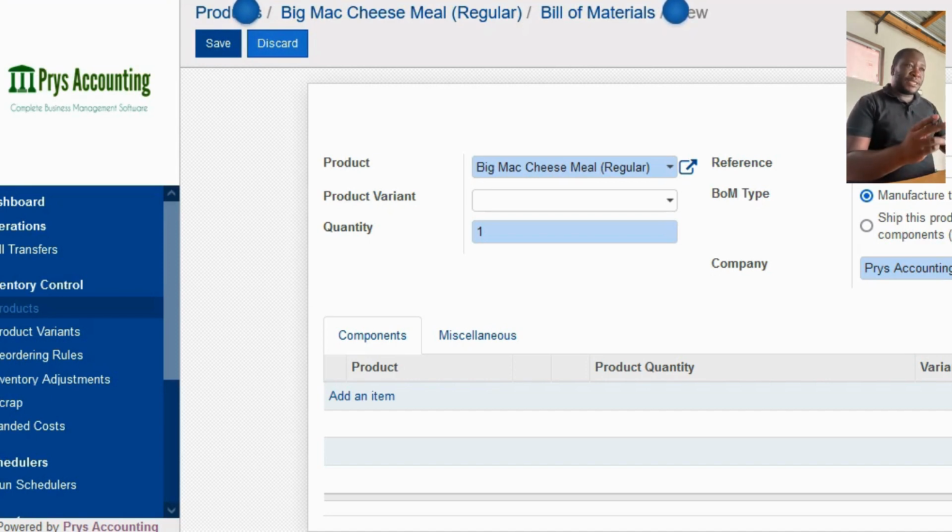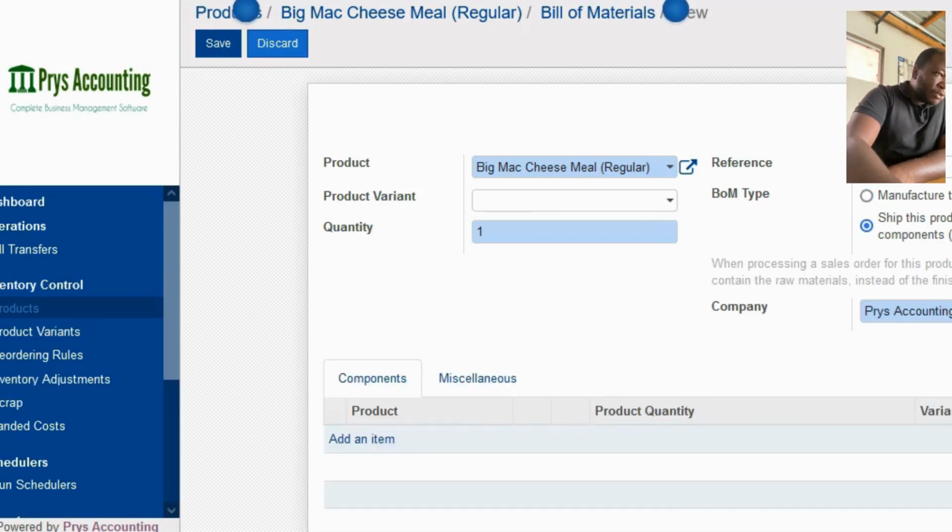This will work especially in a butchery, where they manufacture sausages. Maybe tomato sausage gets made in the morning or in the afternoon. Then they make 50 kilograms of that sausage, and all the stock that we're selling will need to be pulled out of that 50 kgs. At the end of the day, I can count stock of that sausage and also count stock of the raw materials. But we'll make that example in a minute.